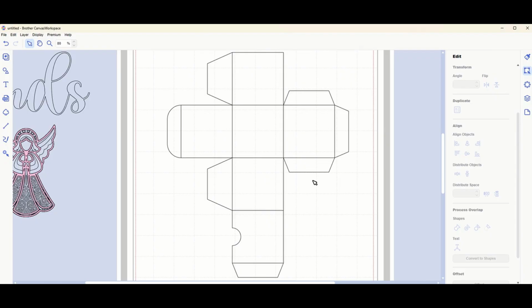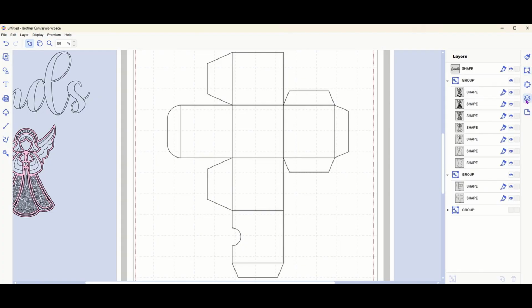that tells Canvas or tells the machine that certain things are just magically score lines, okay? And the machine doesn't know that certain things in this design are score lines, and it's not going to magically change it for you. It's going to cut what you're telling it to cut, okay? You're telling it right now that it needs to cut everything as a solid line. So all these pieces are going to fall apart. Okay. Now, I have a video on ways to make multiple score lines. And there are times when you do use solid score lines. Okay. There are times for that. But if you want the little dash lines, it needs to look like little dash lines.